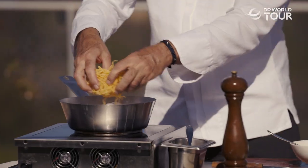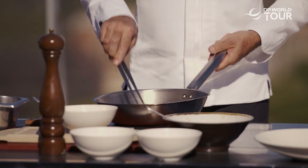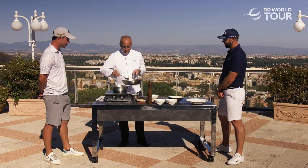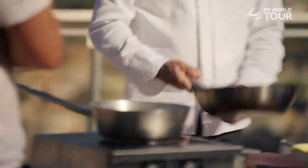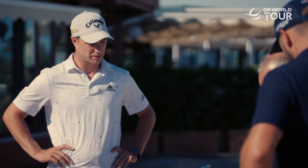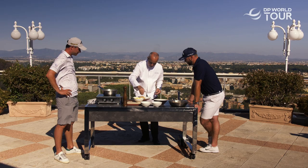How much time does fresh homemade pasta need to cook? A couple of minutes. We mix them together. Now we add the cream over it — and water. That's the trick: adding a little bit of water. Water is very important. Now we create an emulsion. You see, we don't have scrambled egg. This is important — no scrambled egg. I could eat it right now. It looks amazing. Ready to eat. Voilà.